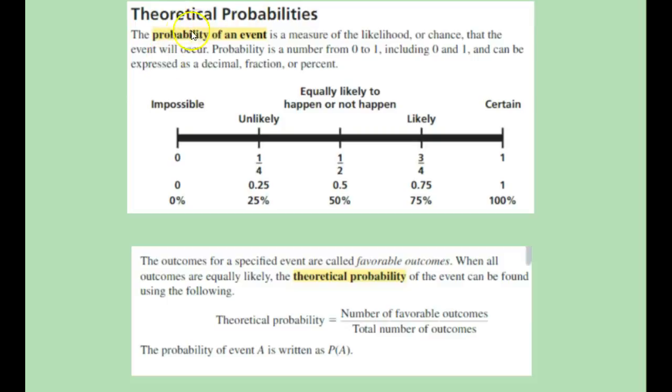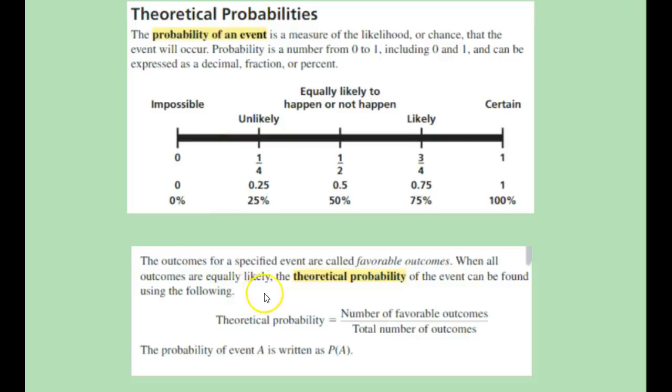So now we're looking at theoretical probabilities. This is our second learning target. The probability is always going to be a number between 0 and 1. It can be a decimal, a fraction, or a percent. It can be a 0 and it can also be a 1. This is kind of my likeliness of this happening. If it's a 0, it is absolutely impossible, it will not happen. And if it's a 1, it's a guarantee, it's certain to happen. The closer the number is to 1, the more certain it is to happen, and the closer it is to 0, the more impossible it is to happen.